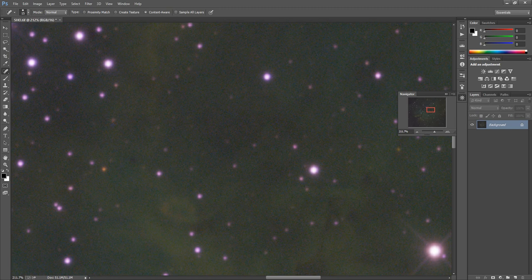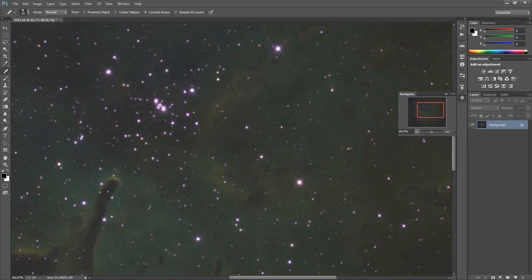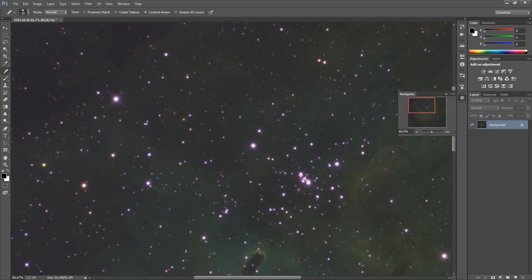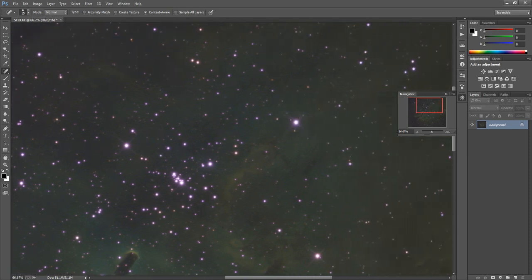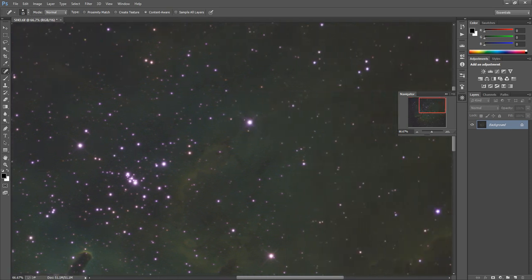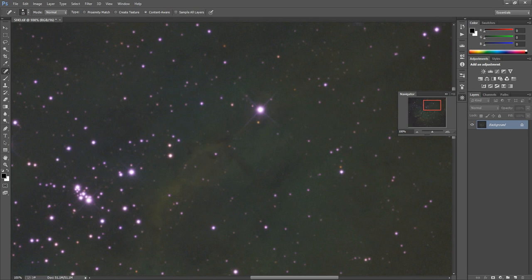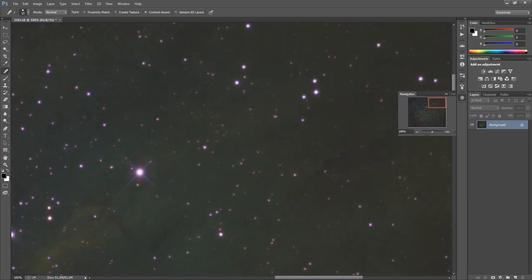And essentially we'll just scan the image more or less up and down. If we do come across anything that needs to be corrected, I'll just click on it, and it should auto correct it real nicely there.